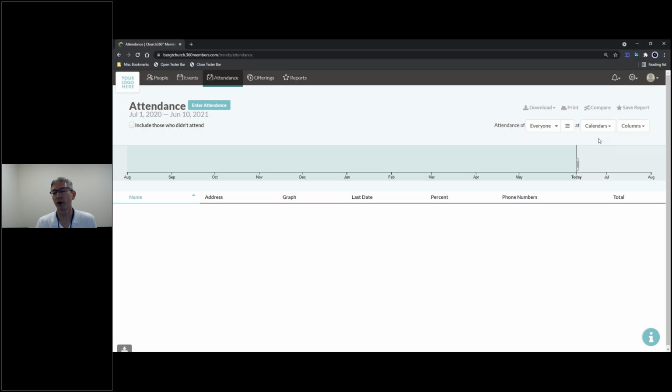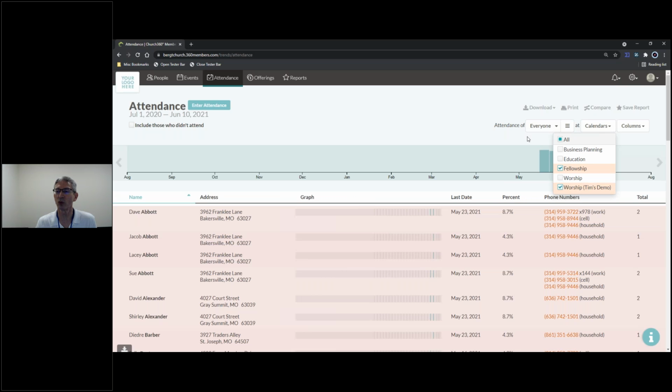So I did want to point out that there are some disadvantages in doing a head count. You won't see the individuals, obviously, since we didn't select individuals. The head count would show up in trends, reports, and things that we'll go into in more detail during the reporting webinar. But for viewing just the attendance, you would have to have selected an event or a calendar of events where you have actually selected people who attended.